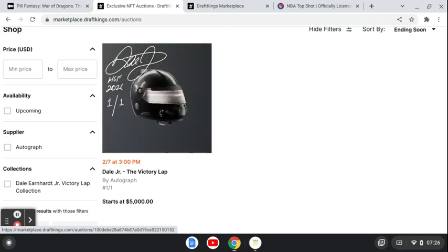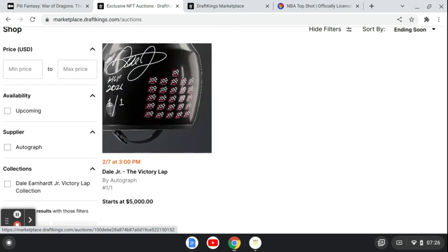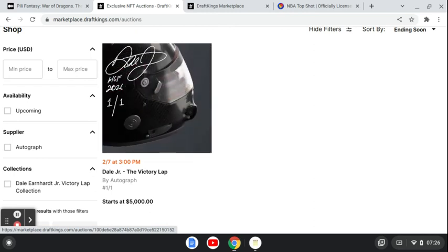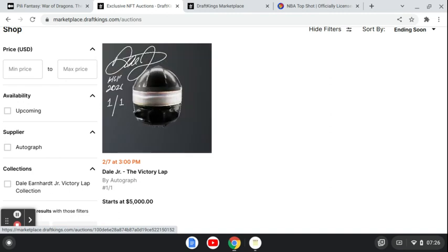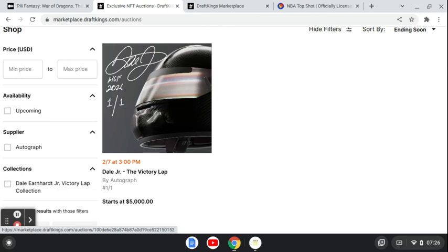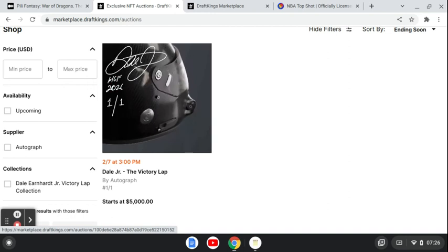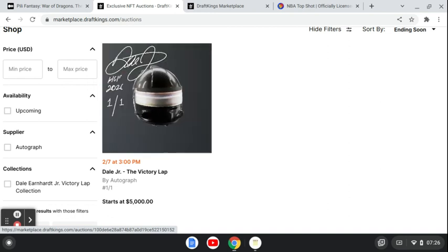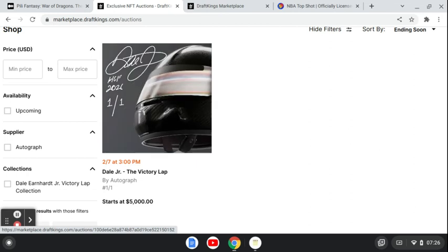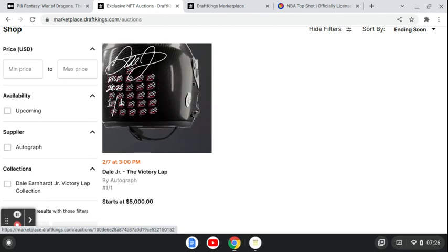In this utility, you get to go ride with Dale Earnhardt Jr., and he will give you a real autographed helmet, and it's one of one, which means you're the only person in the world with it. And you get a pair of autographed gloves, and ride with him. Now, it's a one-time thing, but could they come out and say whoever owns it by this date every year gets to do that? As long as Dale Earnhardt Jr. is willing to do it. That's the great thing about utility, it's whatever their imagination is.